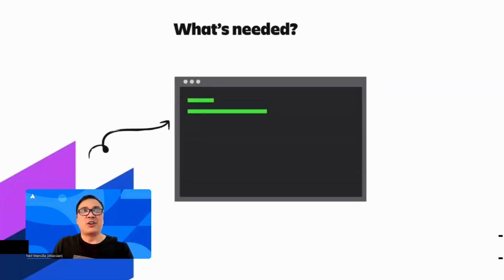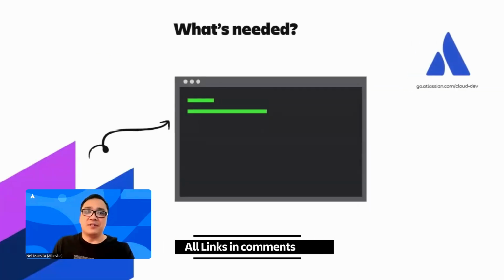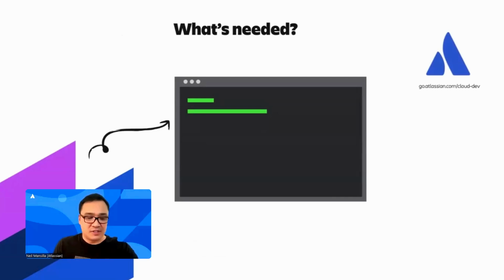What's needed to get started? First, an Atlassian account and dev instance, like a sandbox instance. Even if you have admin access to your company's instances, please do not use them for development and testing, just because you can get a free instance that's standalone, a fully functional suite of all the cloud products: Jira, JSM, Confluence, even Rovo. When you have your own personal sandbox instance, it's just fun having the keys to the kingdom and knowing you're not going to screw something up or mangle your company's data at all in Jira or Confluence.